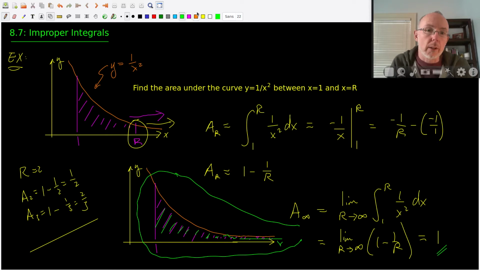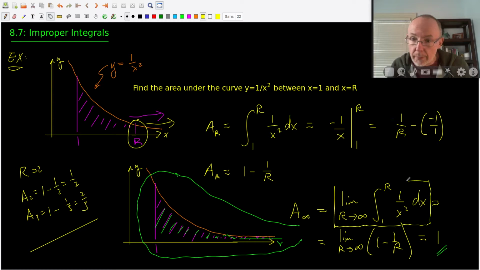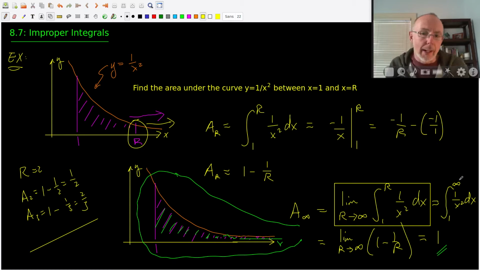And this is what we're going to call an improper integral. I'm going to call that thing here that I drew with the limit an improper integral, and I'm going to write it as the integral from 1 to infinity. Right? Infinity is not a number. I can't plug infinity in. This has no meaning in terms of Riemann sums and all of that kind of thing, because we can't plug infinity in. We have to build a bunch of intervals. We have to build those dx's. We've got that whole argument to make.